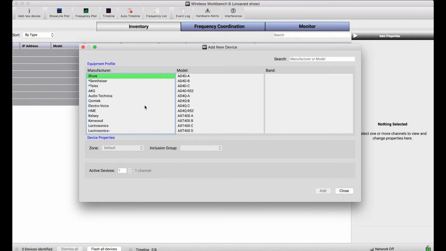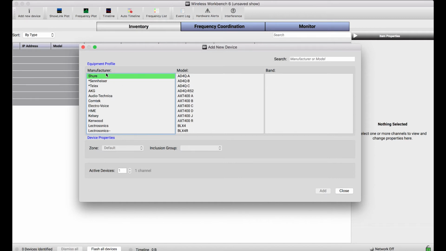So if I want to build a virtual inventory, the use case for this would be I'm going to a gig in Green Bay, Wisconsin, and I'm on the plane on the way there. I know which equipment I'm going to be using for this particular show, but I'm not next to the equipment, so I can't connect Wireless Workbench to it and start to change parameters. So instead, what I'll do is I will load all of the properties I know are going to be there for those systems, or I know I want to configure for the systems ahead of time. That way I can apply them straight to the gear when I get there.